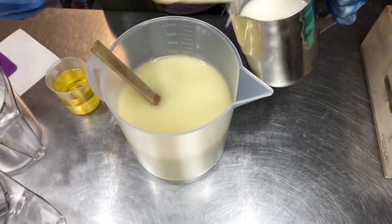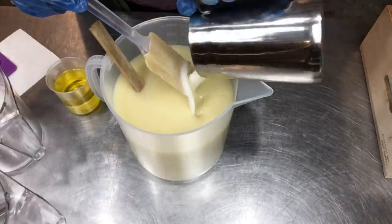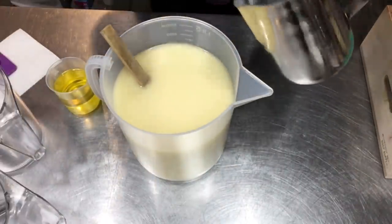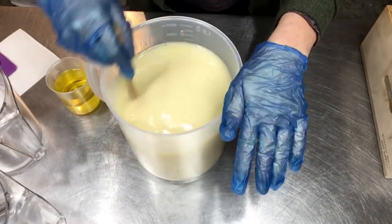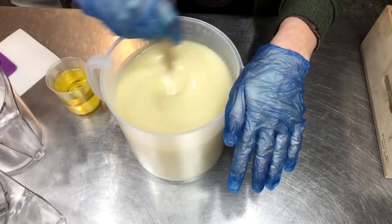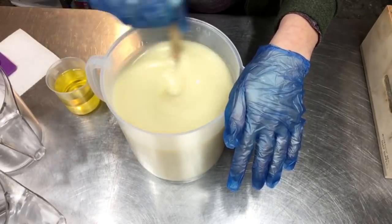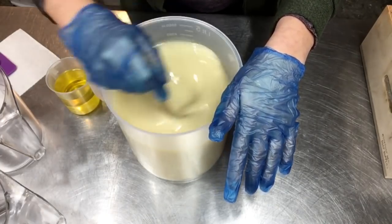I'm going to hand stir this in, and then I will stick blend after I get the colors mixed in, and I think I'm going to do an in the pot swirl. I just want this very swirly, just to sort of evoke sea, oceany, but I'm not trying to do a beach theme, so I thought an in the pot swirl would be perfect in this application. And then on the top, I just want to do some little divots with the spoon, look like little choppy waves maybe. That's what I'm thinking.